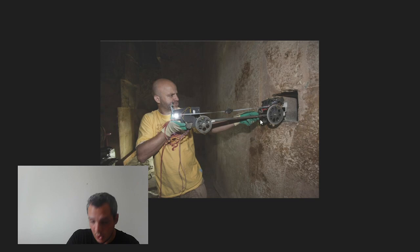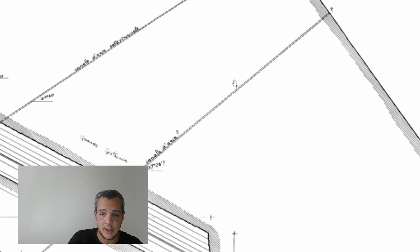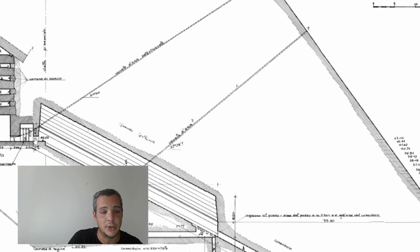So let's go back to the section. You see this shaft, the north of the Queen's Chamber. Now we know that there is a door around this height, 21 meters above the floor of the King's Chamber. So it's probably about here, right? We don't know what's beyond that door.